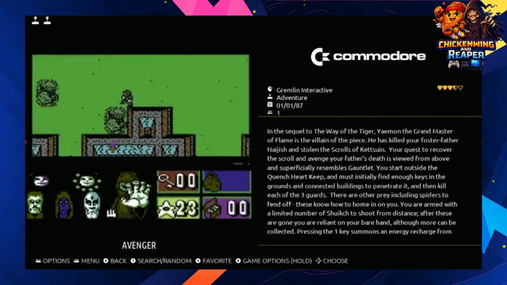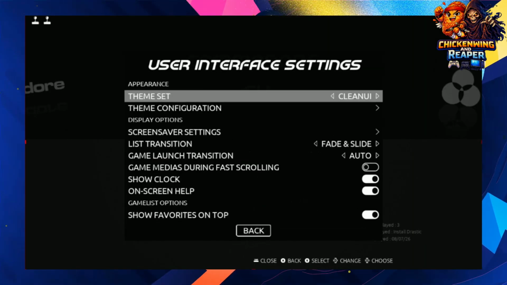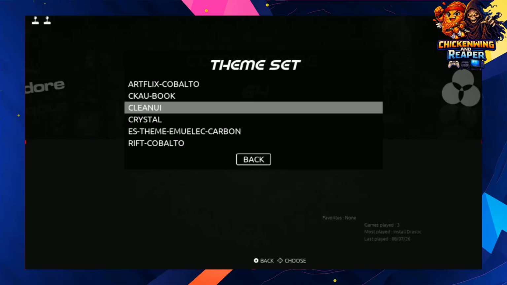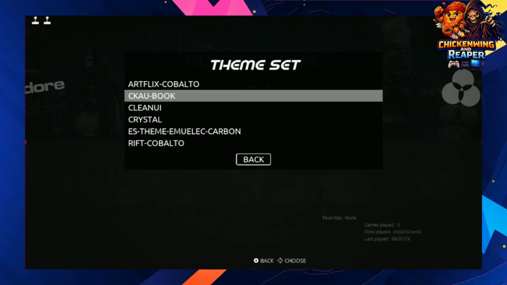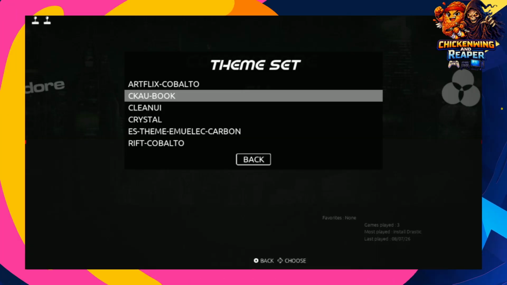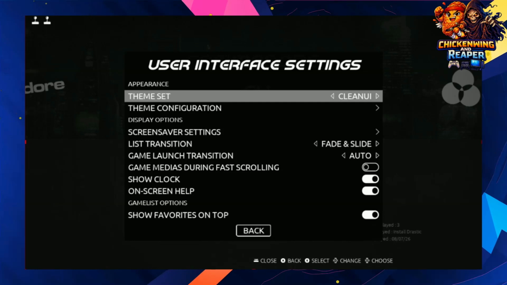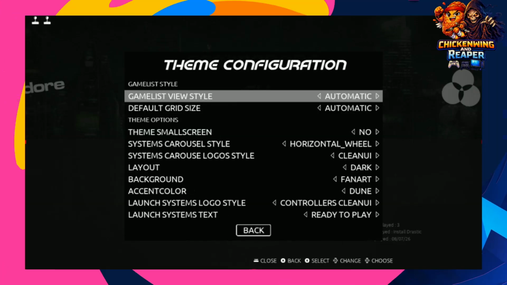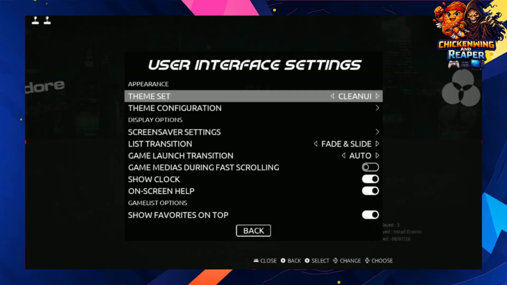So what we did is, like I said, on the user interface theme set, if you go into there, we've got a few on there. And in future, we'll also do a video on how to edit EmuELEC to suit you a bit better, because there's lots of different things that you can do. Just for instance, as it stands we've got that clean UI theme configuration.